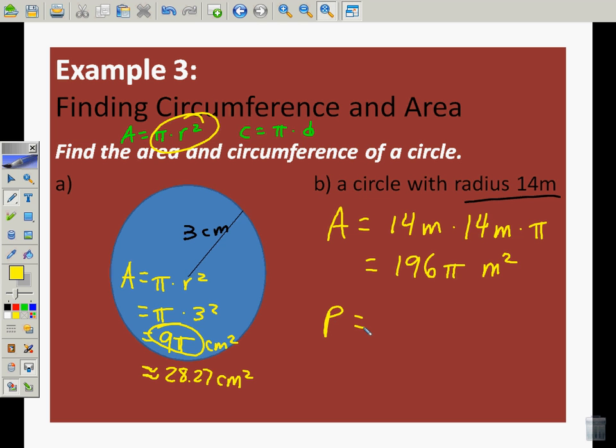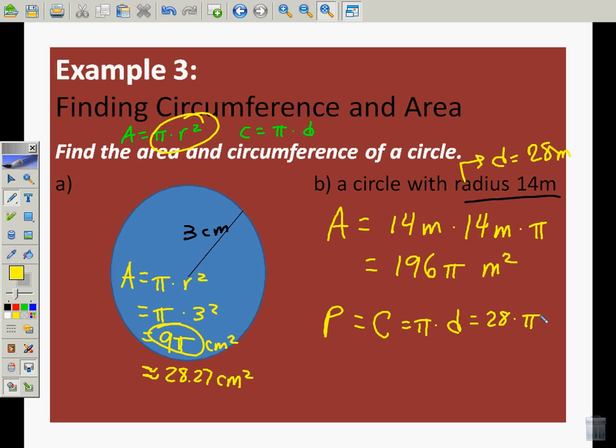The perimeter is going to be the circumference. Notice, see how I did that? We haven't necessarily talked about this because I even skipped it in the first example, but we'll go back. But look at what happens. The perimeter, the distance around, is called the circumference for a circle. It's got a different name, but it's the same thing. We're going pi times diameter. Well, what's the diameter? If the radius is 14, the diameter equals 28 because it's twice. Okay? So, pi times diameter is 28 times pi.